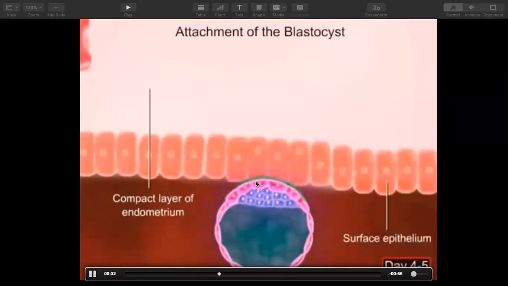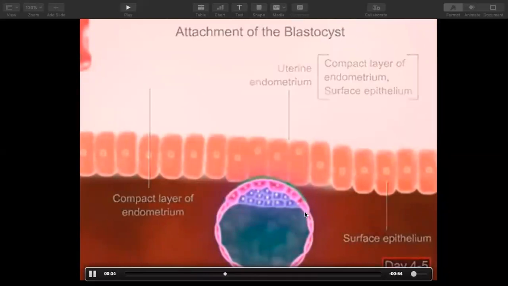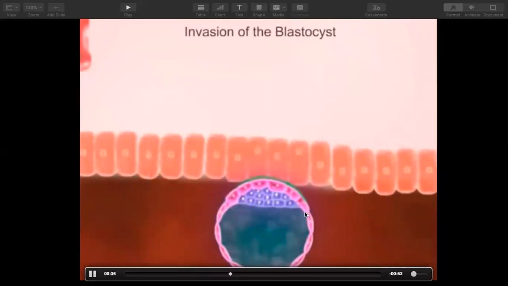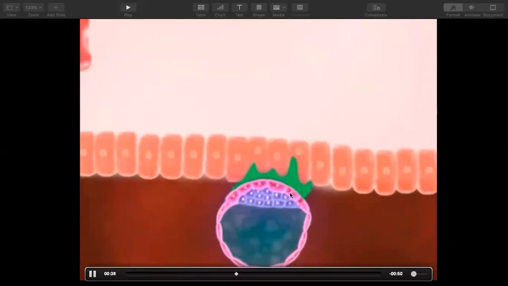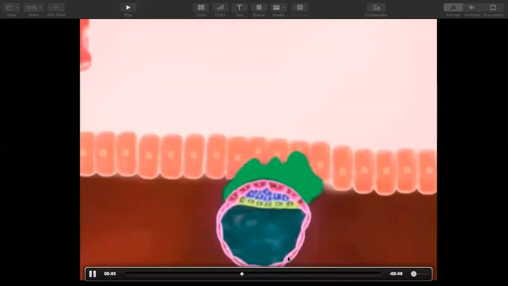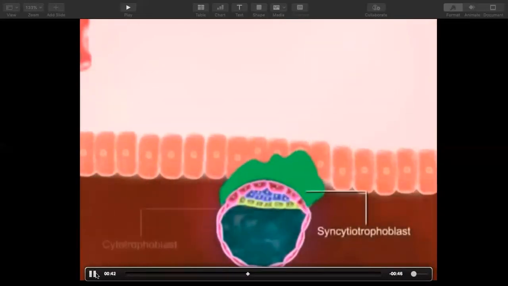Now see what a beautiful change is happening. We are starting with the second week of development. In the second week, we study changes in the trophoblast, the outermost cells. From second week onwards, we study changes in two parts: changes which are happening in the trophoblast and changes which are happening in the embryoblast. Am I clear till here, everyone?